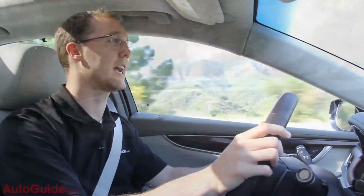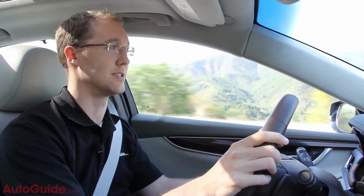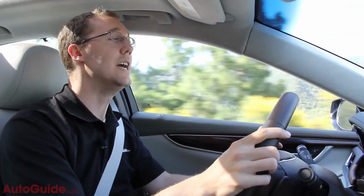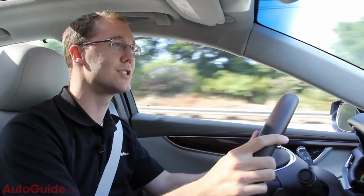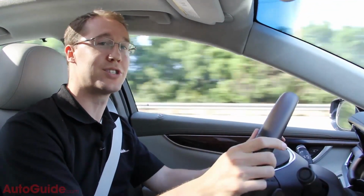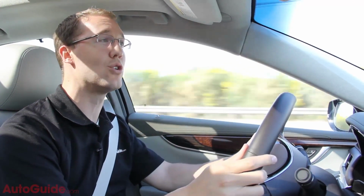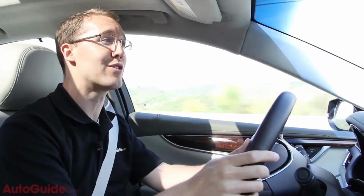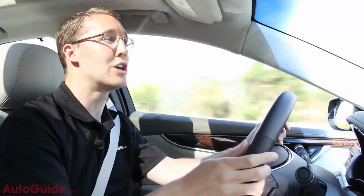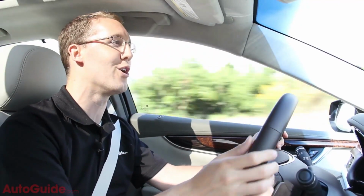In terms of safety technology, there is a lane departure and blind spot warning system. But what's unique about it, however, is that rather than having some flashing lights or some loud annoying buzzers, it actually vibrates your seat to let you know. So if there's something approaching on the right side of the vehicle, or you start to sort of stray to the right outside of your lane, it will actually vibrate the right side of your seat, and that actually alerts you to look in that direction and pay more attention, which is a very innovative feature, although a little bit strange at times.